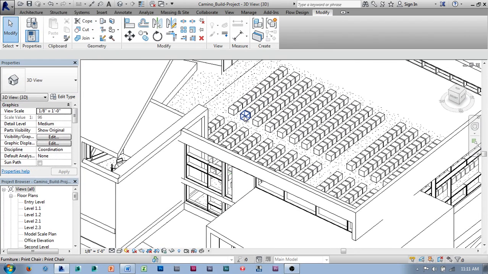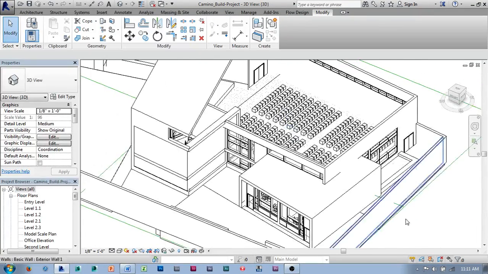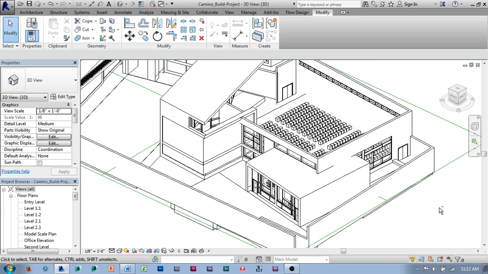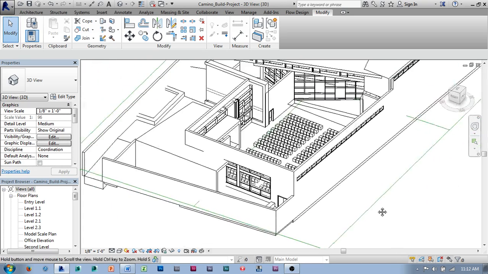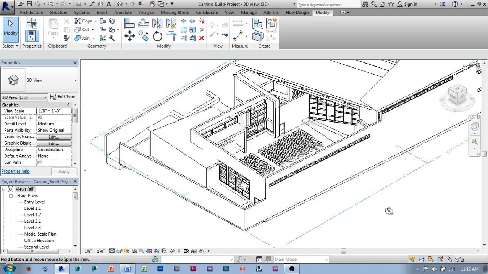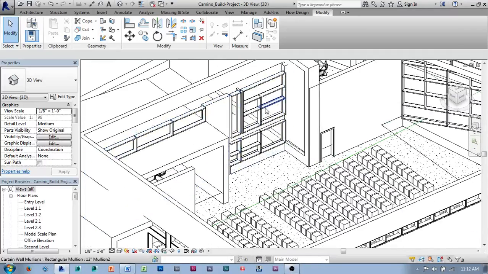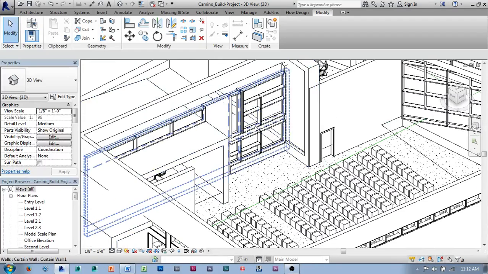And this is another reason why I like to go ahead and do a save as when I'm working through these projects. So the next thing that I'm going to do is work through swapping out, or not necessarily swapping out, but hiding some of the things that I know aren't going to print well. And one of the key things are the windows and window mullions.